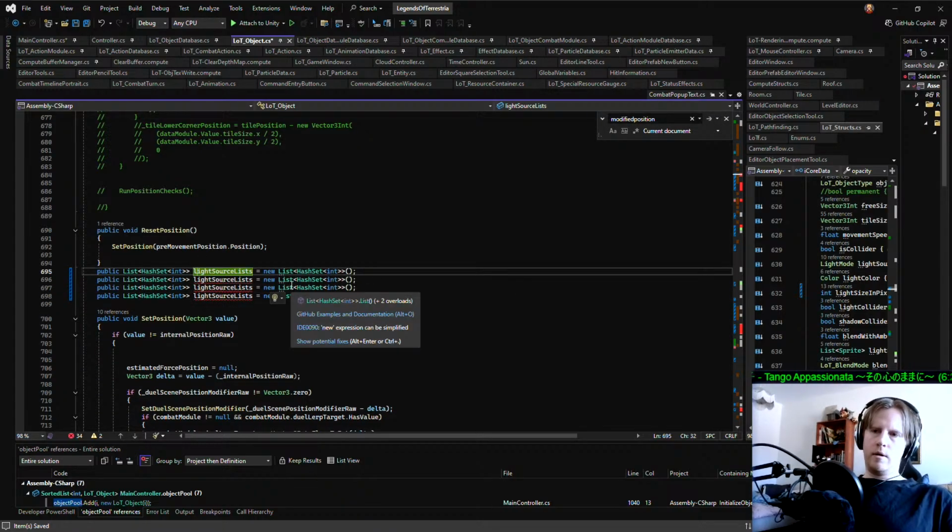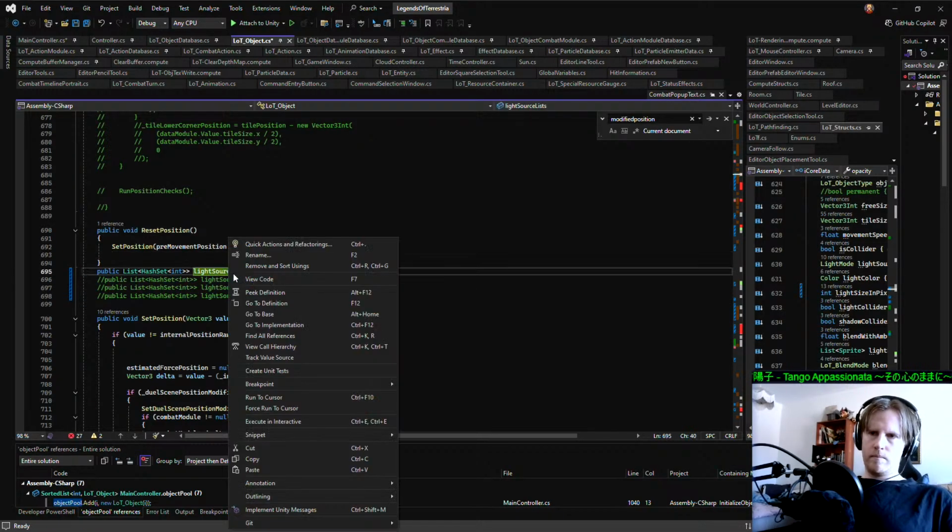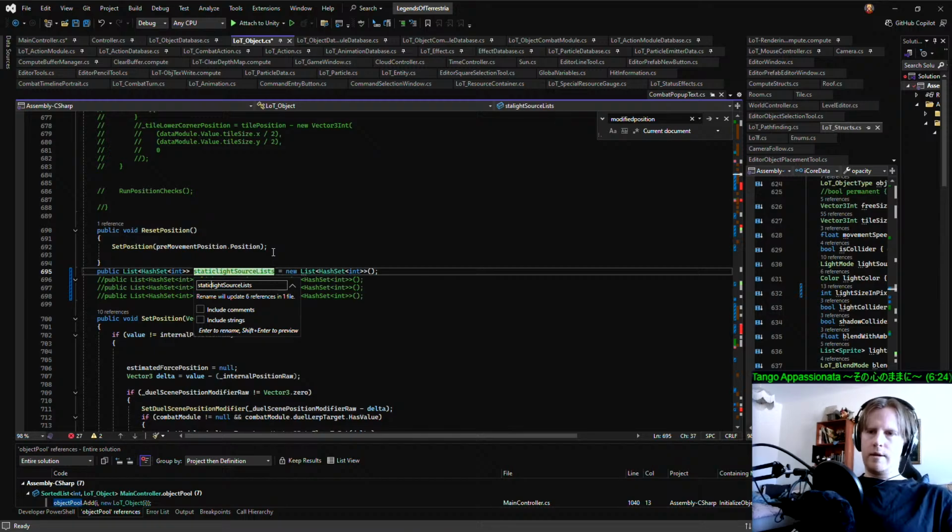It needs to be static light source list.